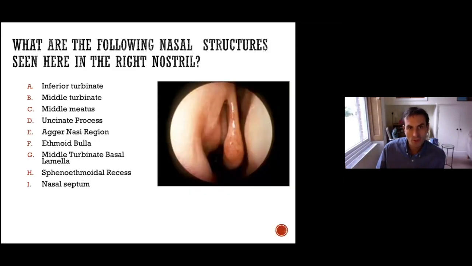So what I thought I'd start with is we're interested in radiological anatomy from scans to kind of put that into perspective with our endoscopic work, particularly when we're doing endoscopic sinus surgery. So I guess as a starting point, and you can use the chat function here, let's have a think about what the anatomy is here. So if you want to stick in the chat the letters of any of those structures you think you can see on the picture on the right there, this is the right side of the nose, if you're not sure.